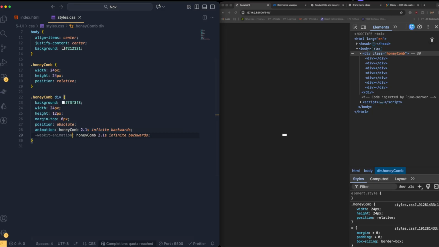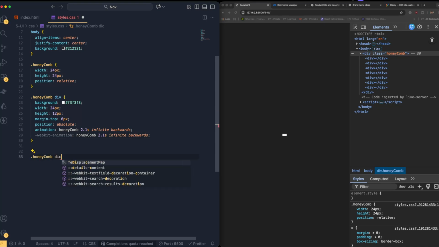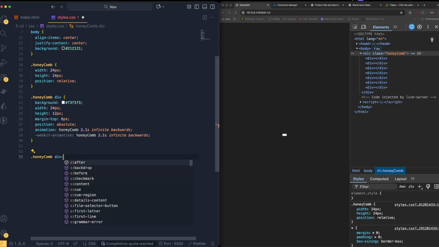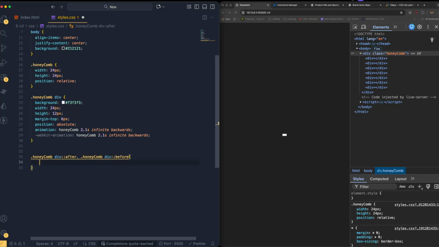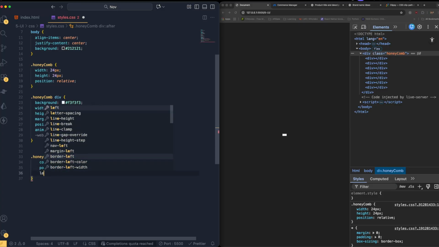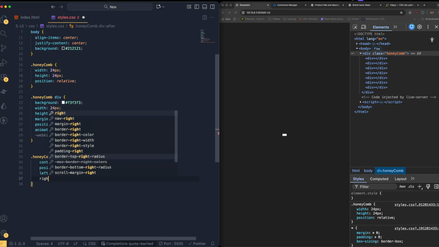All right, so now let's get into the pseudo-elements. So .honeycomb, target the div, and target the after pseudo-element. Then .honeycomb, target the div before pseudo-element. So it's going to have empty content, and the position is going to be absolute, and left is going to be 0, right is going to be 0.